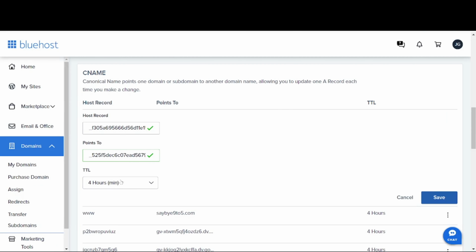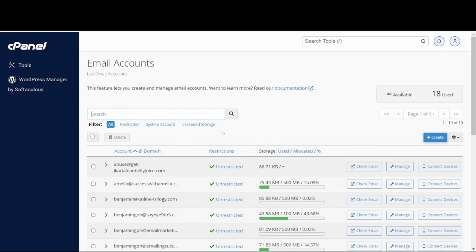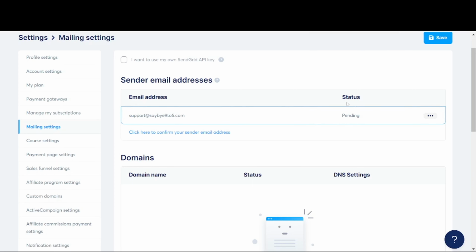So under Bluehost, go under Advanced, go under Emails, and look for that particular email address that you have already entered. Make sure you check the email inbox and click on the link provided by System.io. If not, this status will always stay as pending and will never be verified. I hope this simple video shows you how to easily add your own custom domain and personalized email address into System.io, and I'll see you in part 3.